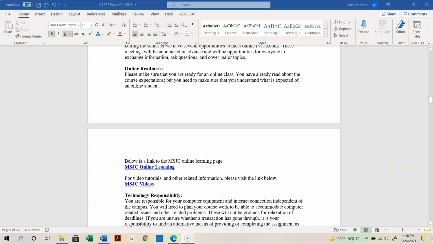So now then, here we are at the bottom of the page, how do you know that you're ready for an online course? Well, it's easy if you've already taken one or two or a couple, because you know how they structurally look and how to navigate around, etc. But are you really ready for it? We talked about the expectations in the class, but you do want to make sure that you understand what is expected of an online student, more than just here's what you need to complete, right?